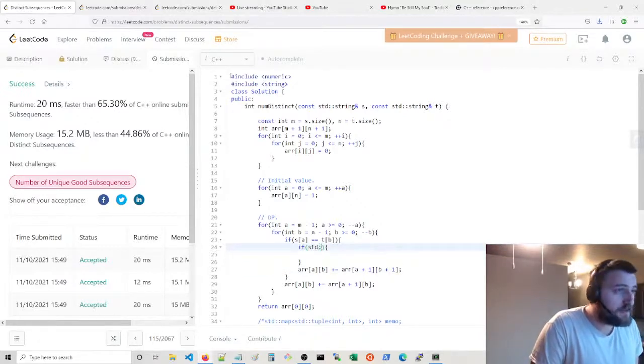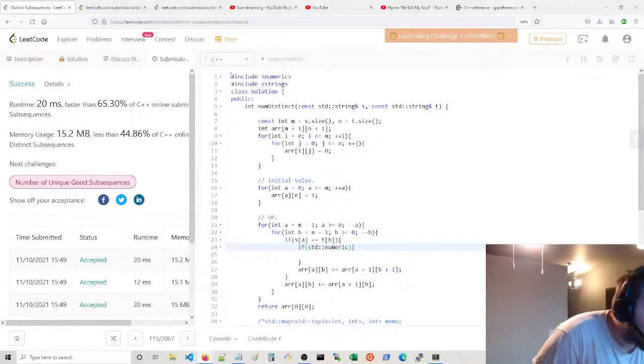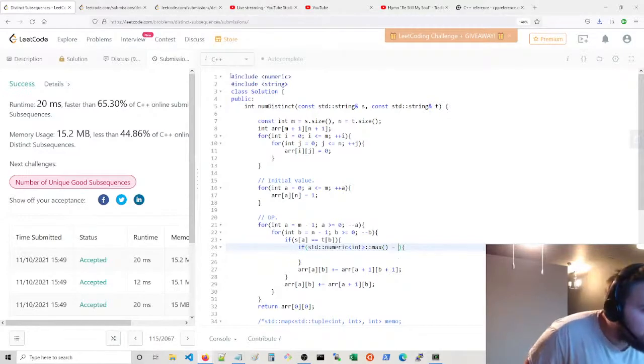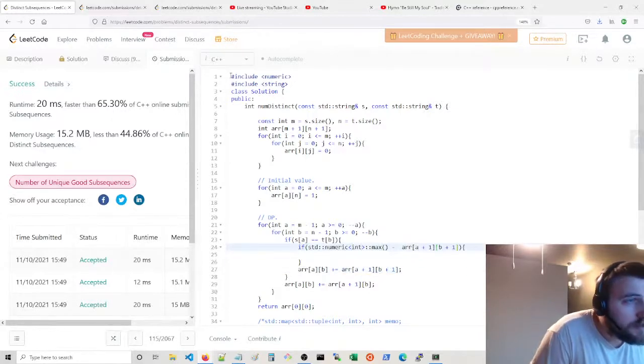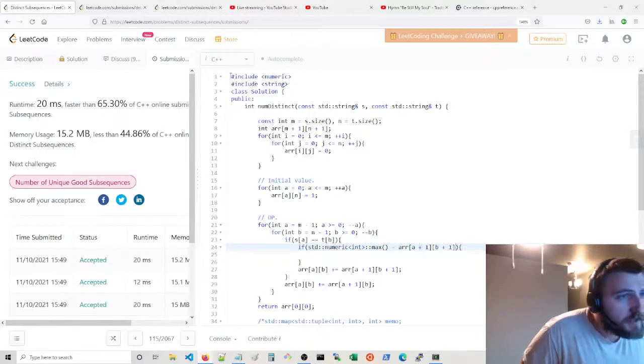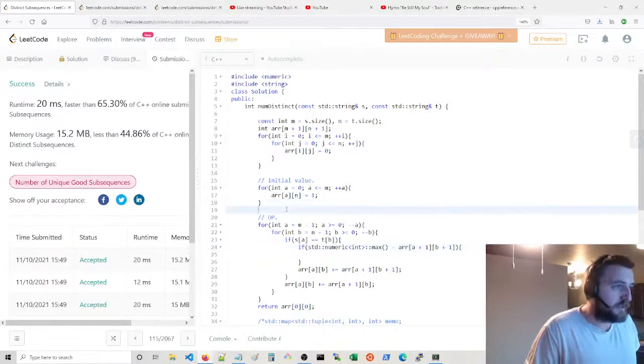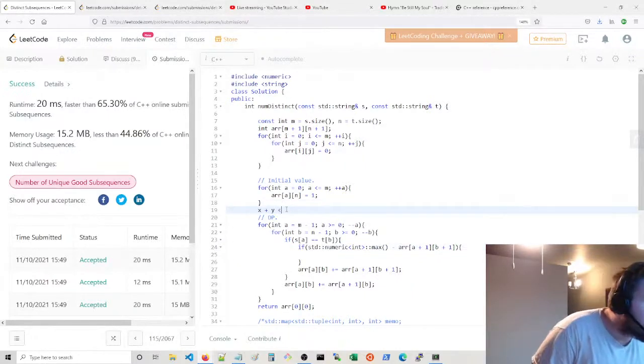So standard numeric int max, if that minus this amount is... basically we want to say x plus y is less than or equal to int max.